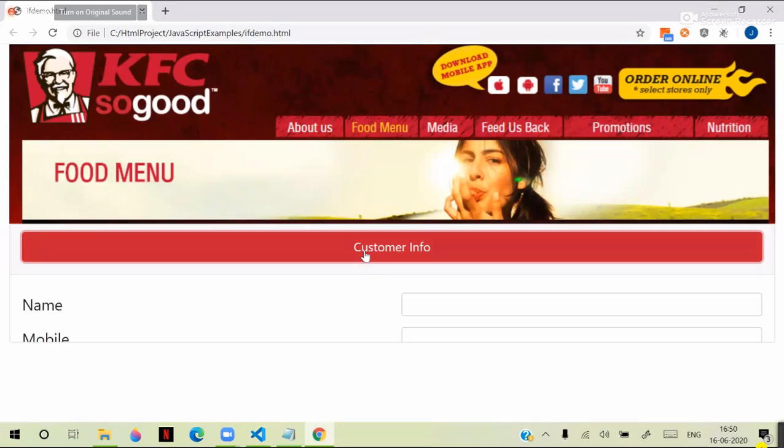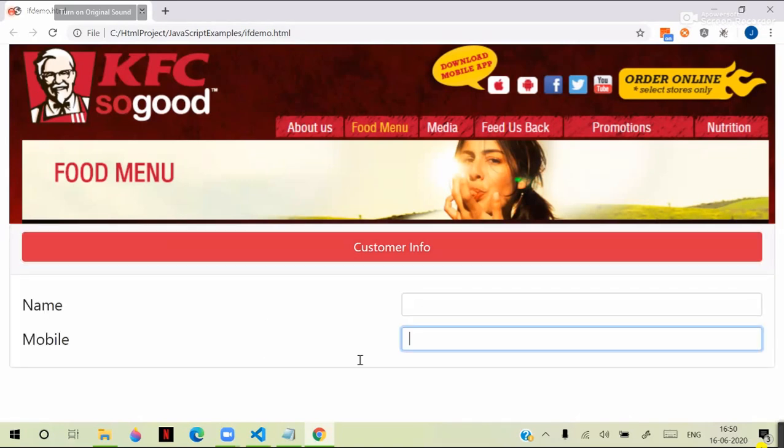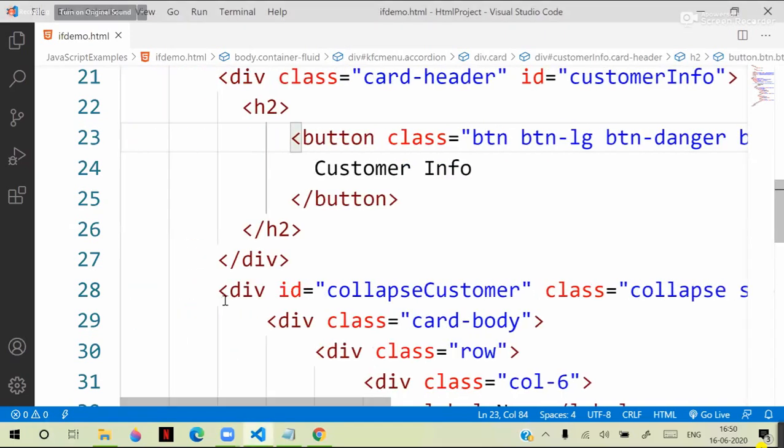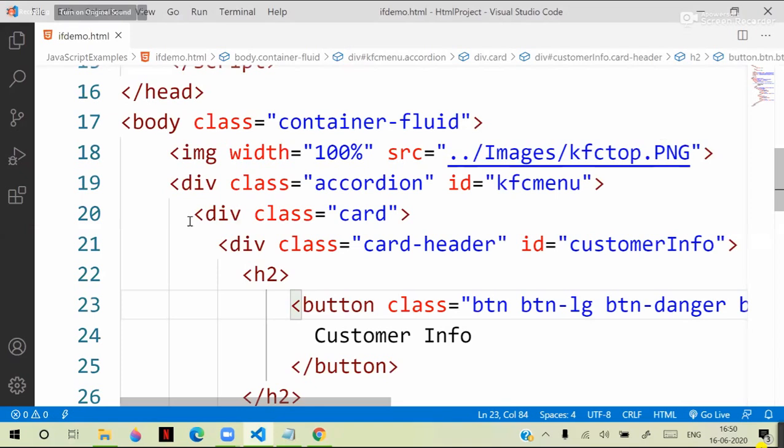Customer details can be displayed and hidden. That is customer info, which we have to define. I click on the button and it will hide the detail. I click on it again and it will show the detail. The user can enter the details. Okay, so that is the general approach of designing an accordion card.